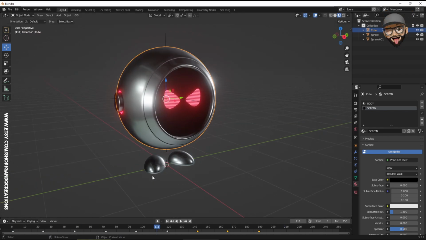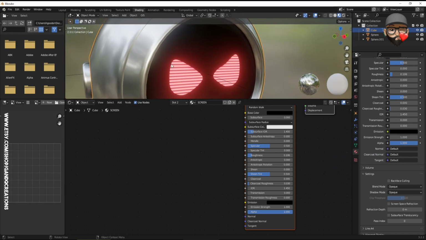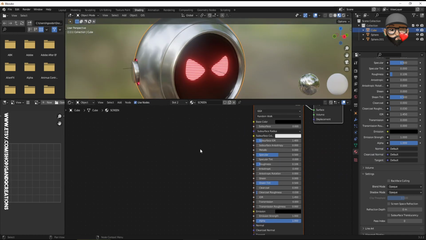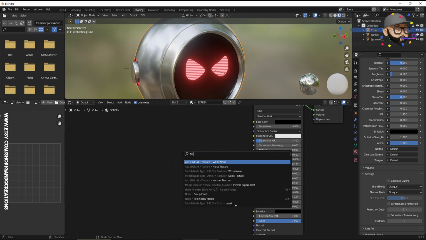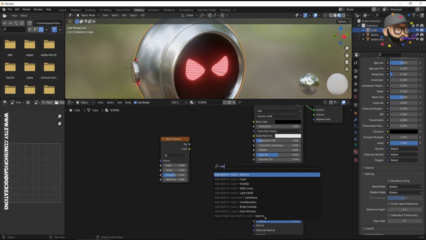Let's see. Now I want to add some noise on the metal itself, so let's add some little imperfections to the roughness. So for the roughness, we could add some noise texture. We can use a color ramp.